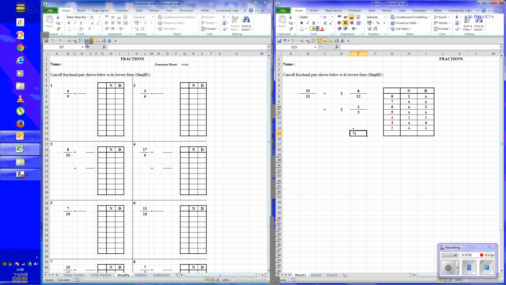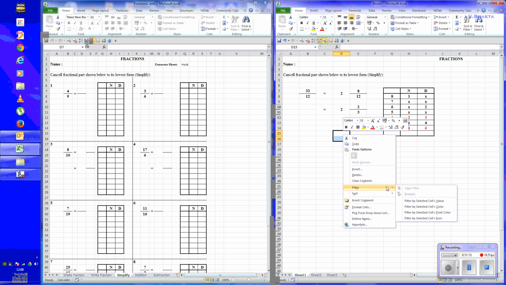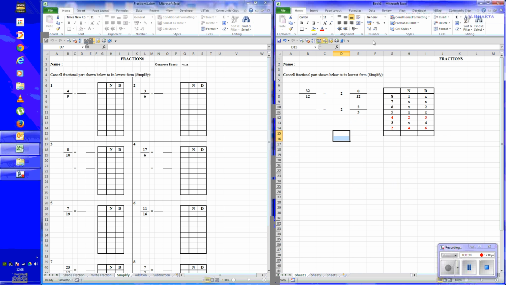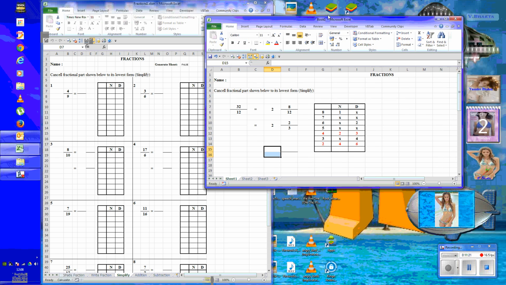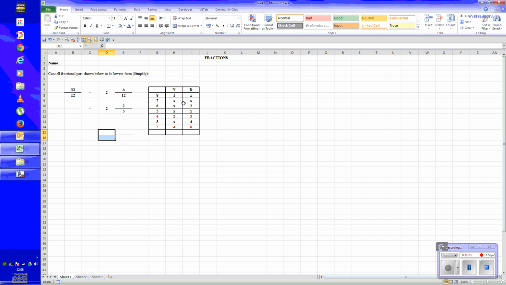We can merge the cells. Merge, and I'm just going to center that as well. There we go. Okay, now we'll work this out in Excel.